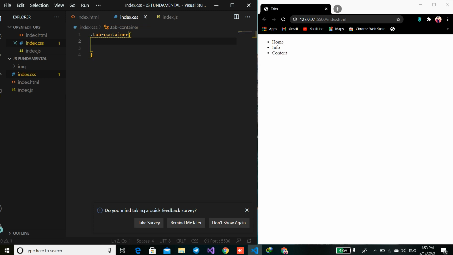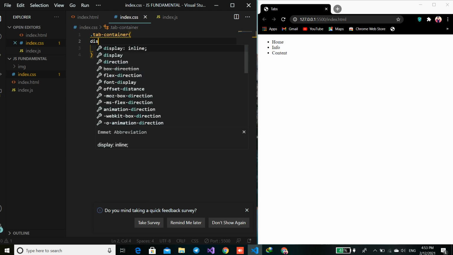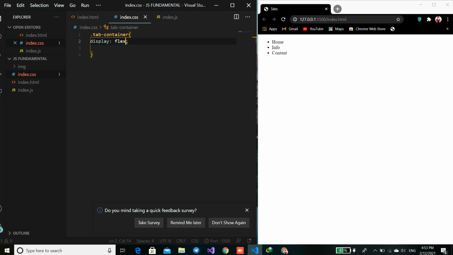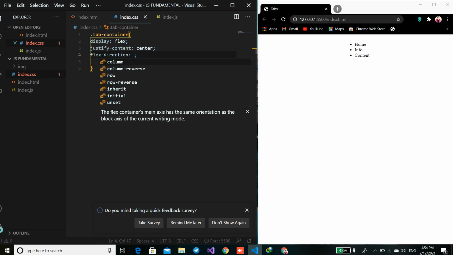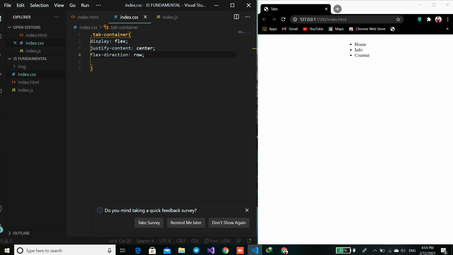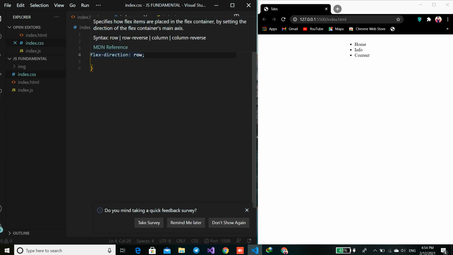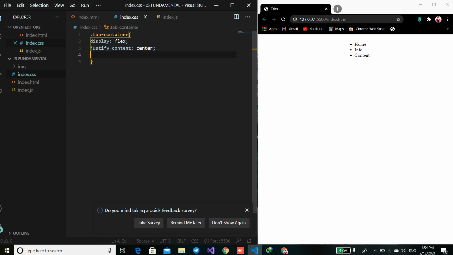The first thing I will need to do for bringing some items to the center is display flex. Then justify content center. And another thing we need to do is flex direction row.